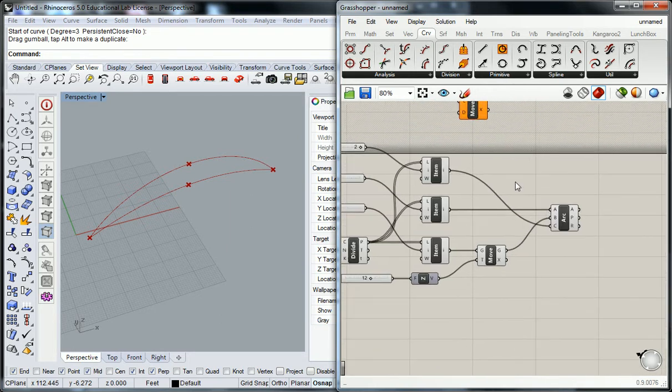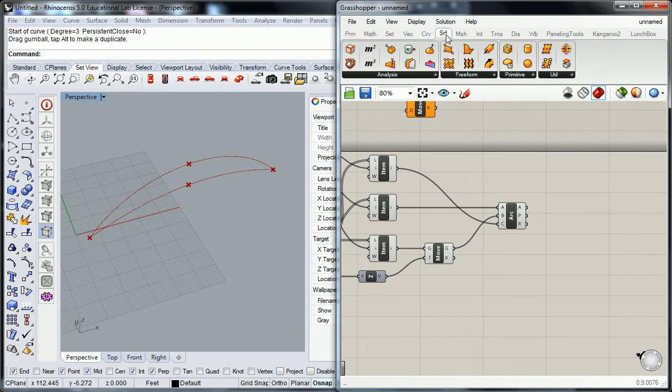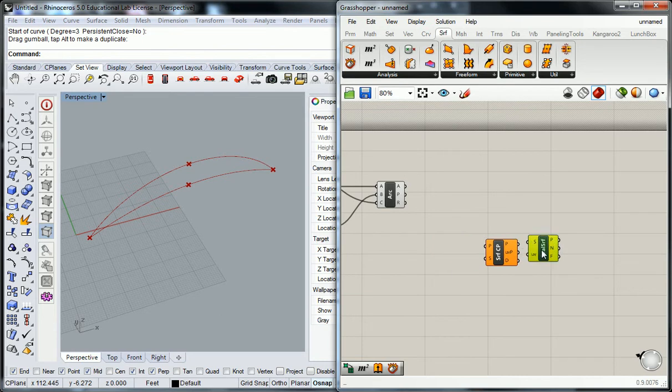So I have an arc. That arc has a volume within it where its 3 points lie. I could try to map a normal to that, so that wherever I rotate this bridge, it will follow. But let's see. I think I'm going to work with normals, so I'm going to drop them both in and see where it takes me. I'm going to drop in evaluate surface, and surface closest point, and just get it set up to receive the information that it needs, like this.